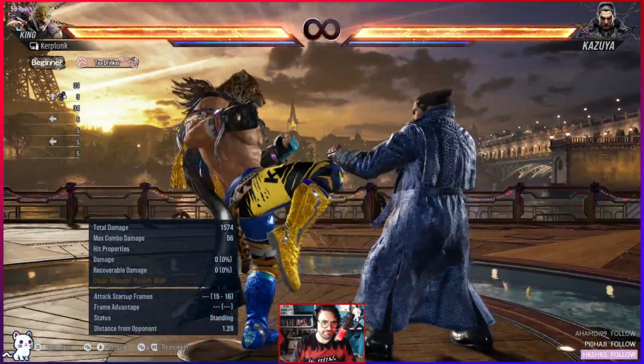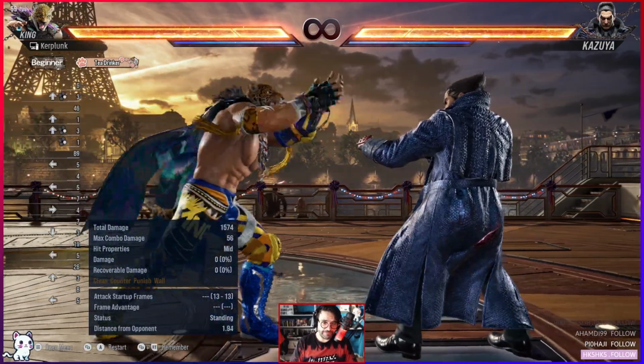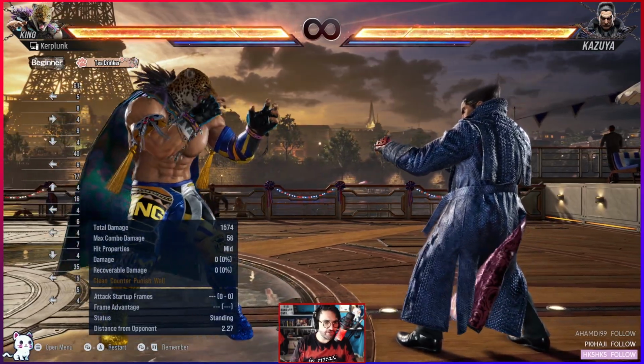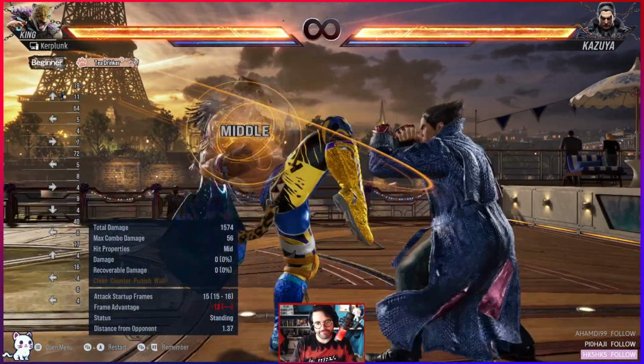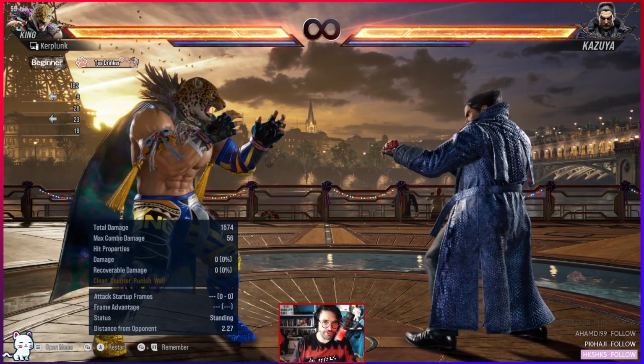15 frames, hop knee. Also useful against people that use parries, because this is a knee, so they cannot parry the knee. And Asuka or maybe Dragunov, they go for way too many parries. And obviously grabs. You can whiff punish with grabs, or on block punish also with grabs.